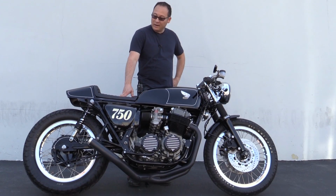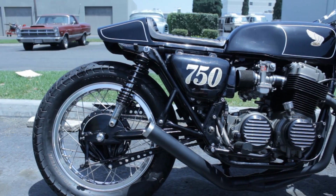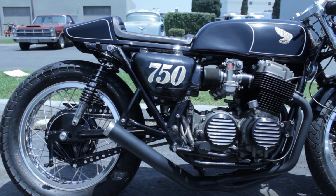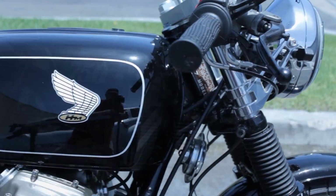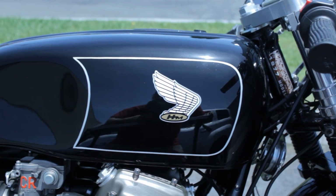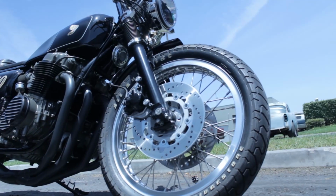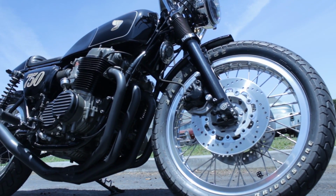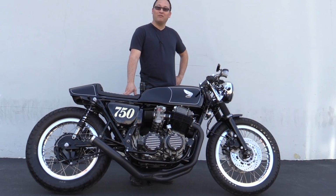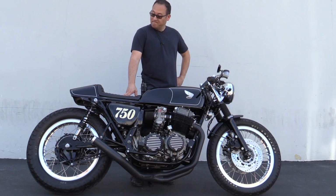I'd characterize the bike as being a Resto mod, because it has a lot of the character of the bike of its era, but it's got some new updated parts and some modern features in terms of brakes and suspension and whatnot. It's been a long-term project that's gone through a lot of different iterations or evolutions to where it is now, and I'm pretty happy with it now.